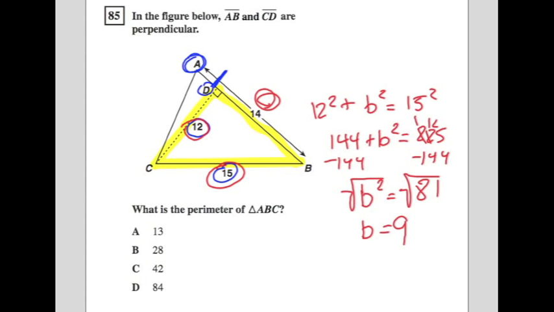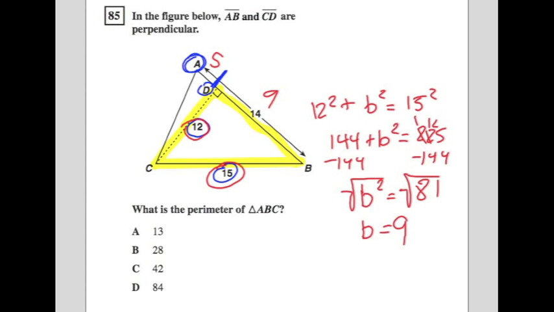All right, so now we have the length of our missing side. So let's go ahead and write that right there. This is 9. Now, if this whole line from A to B is 14, and from D to B is 9, then that means this from A to D is the remainder of that. So what plus 9 equals 14? And we should know that that is 5. So now I have one of my missing sides here.